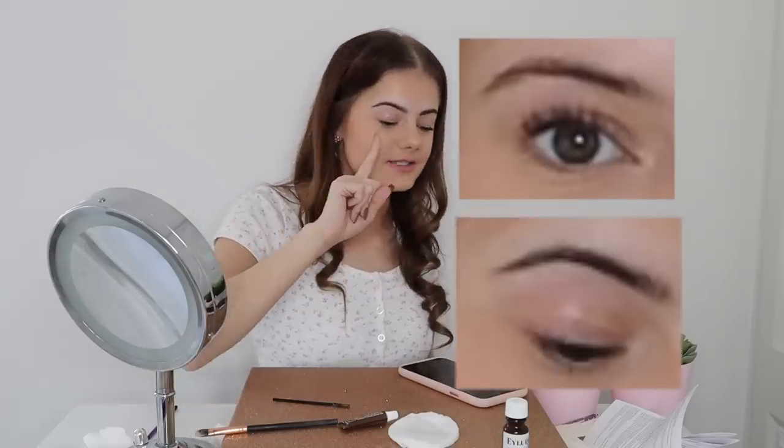I feel like I have two completely different shapes going on that I've done with the dye, and that's an issue. But, oh, that actually is so, I'm really happy with that, because it's a bit dyed, but it's not too dyed. That is tinted compared to my normal eyebrows when I've got no makeup on. If I can find a picture, this is what my eyebrows normally look like. And then obviously that looks a bit better.